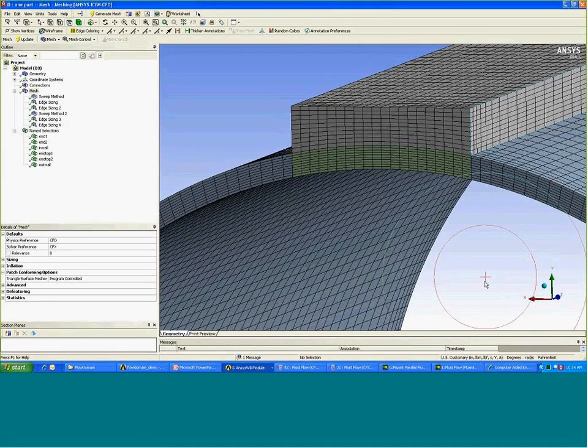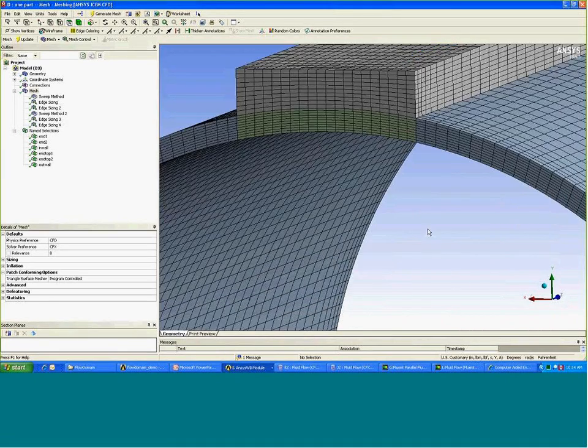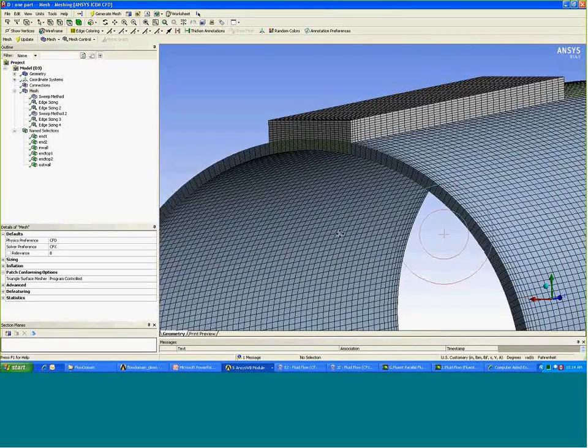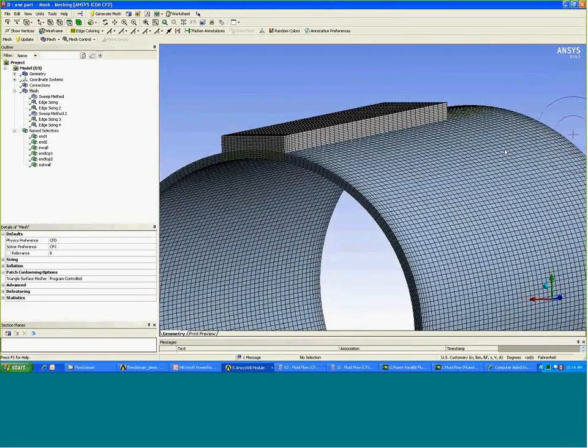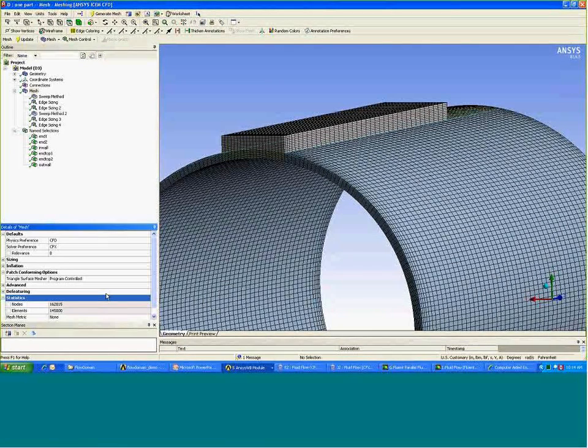Once this is done, because I can control the number of elements in the axial direction and the radial direction well, I don't run into the excessive element count issue like what we have with the tetrahedron or prism, tetrahedron plus prism method. The total element count right here, you can see the number of elements is 145,000.